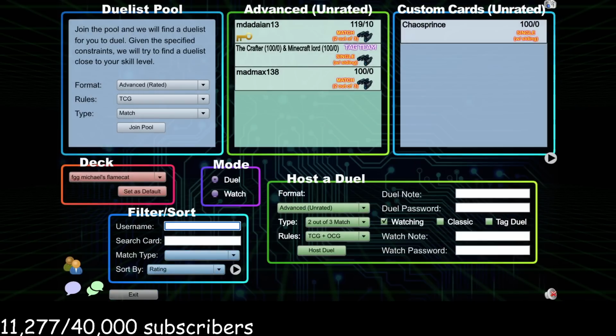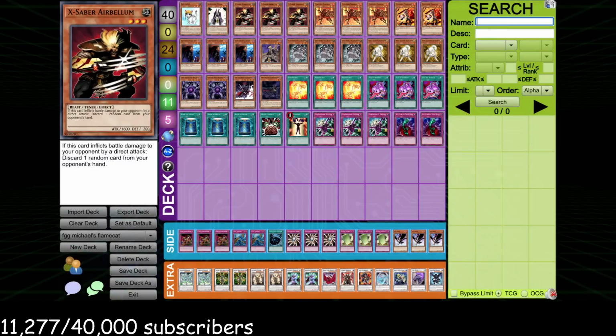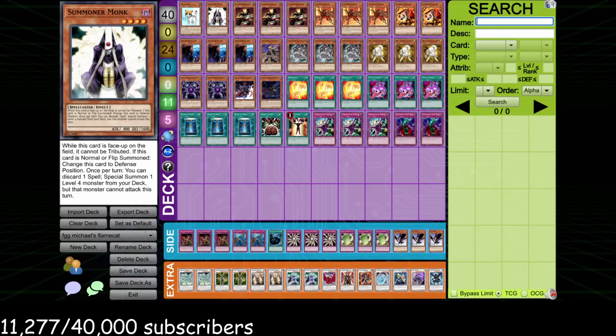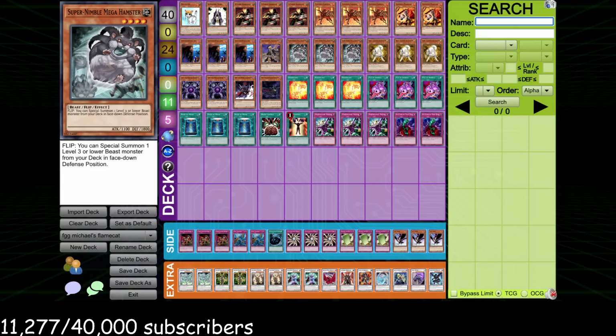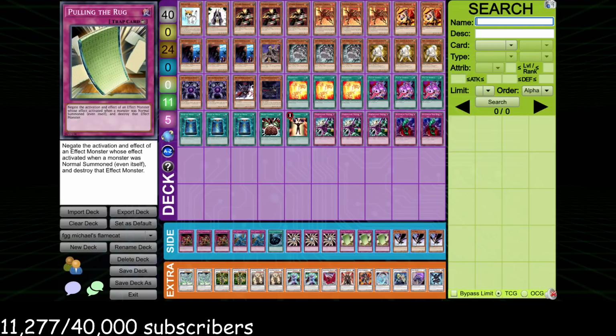Top deck, Avarice, Dark Arm, Lucksacker. Hell no. How do I feel about this deck? God damn, dude. Michael Kelly snapped. This deck is kind of insane. I actually really, really like it. I think he did a great job. We beat Blackwings and Vayu Turbo, like two of the biggest boogeymen in the format. We were able to resolve all of our powerful cards. I never drew Neospatian Dark Panther. Deck's perfect. I'll see you guys in the next vid. Peace.